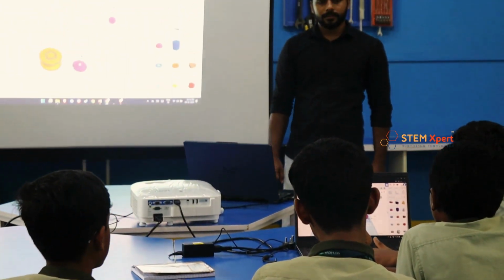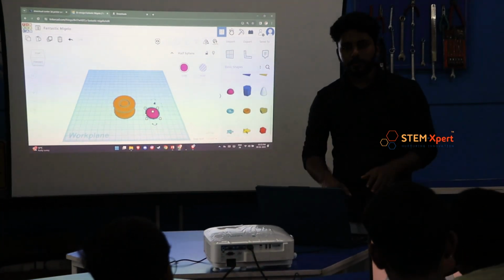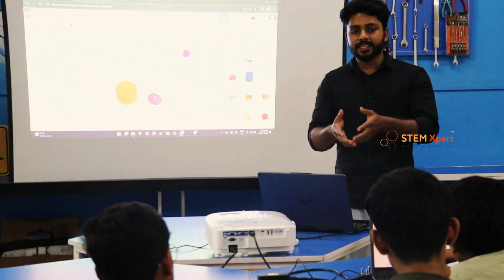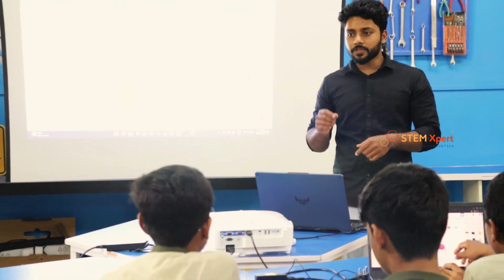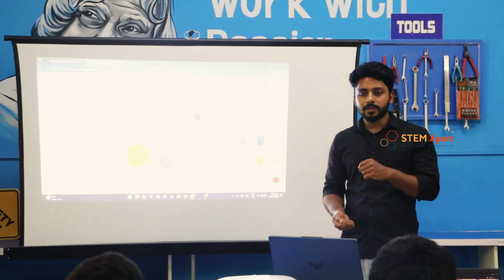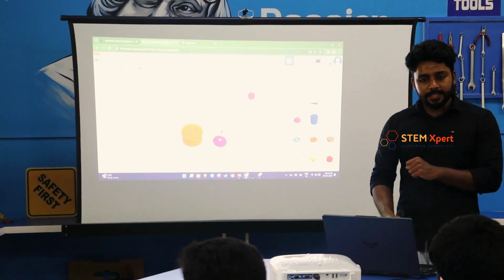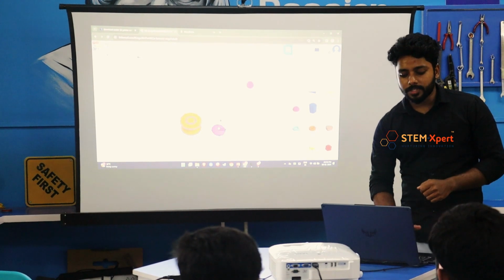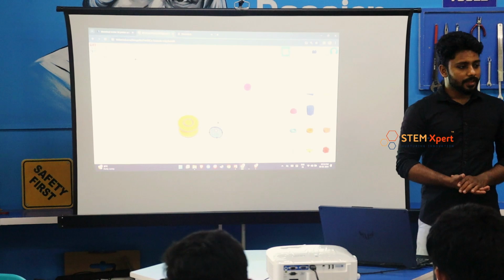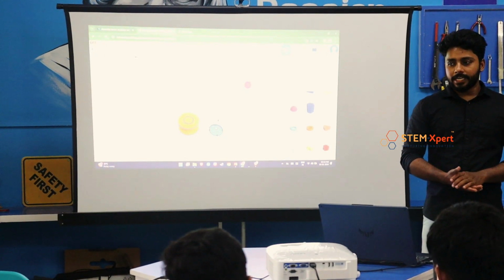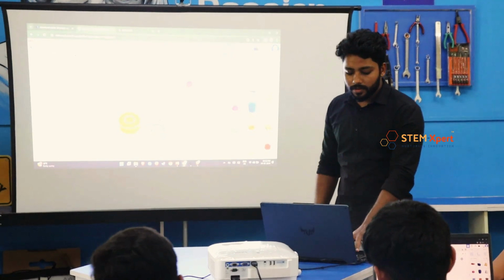Did you do it? Yes. Okay. Now we are going to duplicate this object. Why? Because we need one on the bottom and one on the top, right? Before duplicating, we are going to make it a whole object. Did you make it a whole object? Yes, right. Now duplicate it.